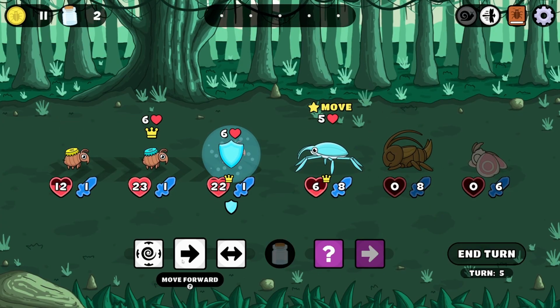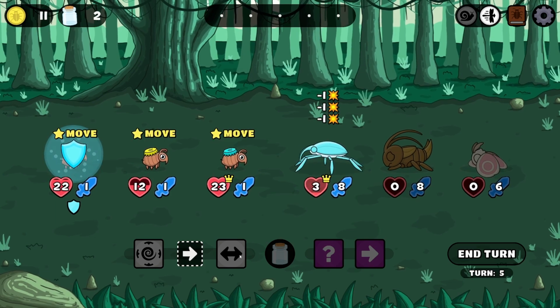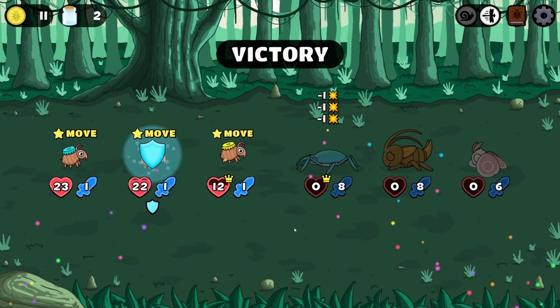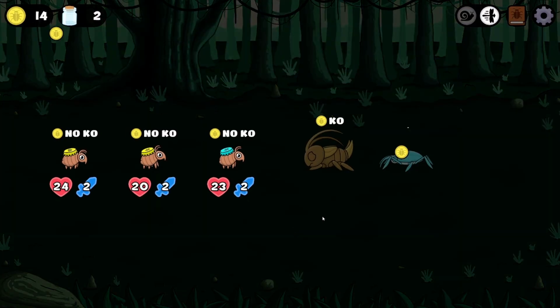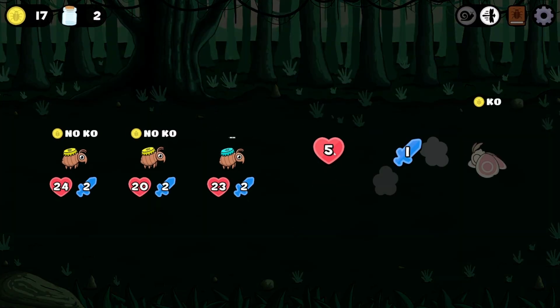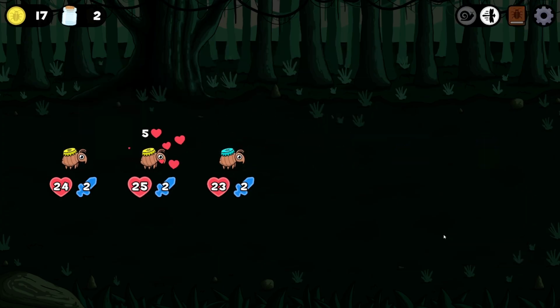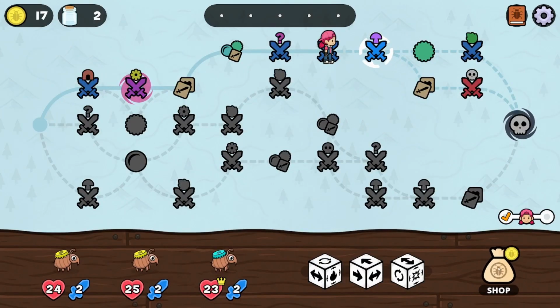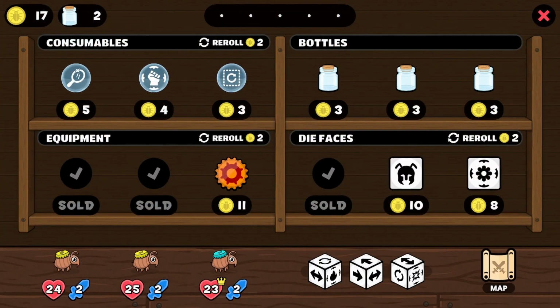Water Strider, I've had enough of you. Okay, now give me that sweet, sweet HP. There we go. We got a little bit of money. We can reroll to see if we can get some good things here.